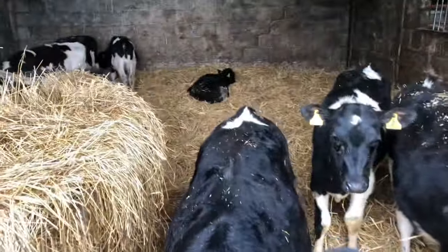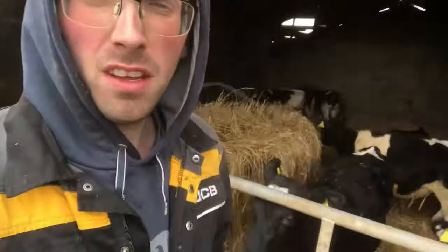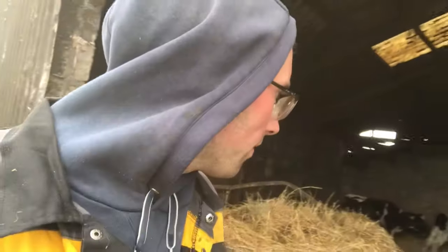Right, so they're all bedded up now, nicely in their new home. So we've moved seven out. We sold two beef stores that were in here. They went last week, and so that's nine technically out, and eight have come in. So these are all dairy heifers.